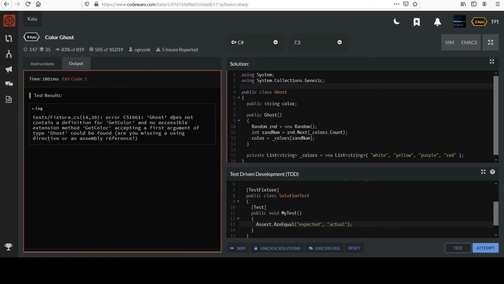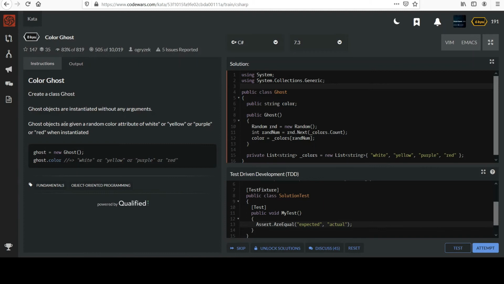Okay, so error, Ghost does not contain a definition. Look at this. We can tell they're expecting a method called GetColor, accepting a first argument of type Ghost. So clearly they were expecting us to make a method called GetColor, and I'm pretty sure they didn't tell us to do that in the instructions.